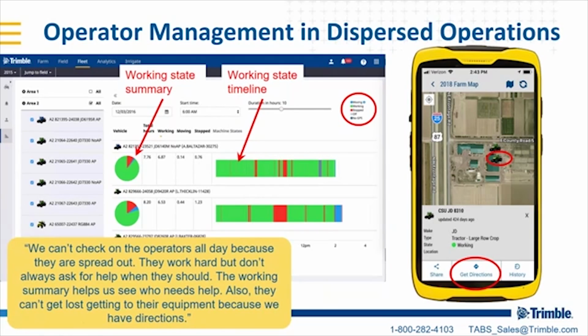And if you want to see a timeline from the beginning of the day on the left to the end of the day on the right, you can see the green and the red and where those stripes are. And you can see this over a 24-hour period. So I'll come back up to the top. So you have the date, December 3. The start time that this person chose was 6 a.m. and they looked at a 10-hour shift, but you can toggle this all the way out to 24 hours, and you can have the start time be any time of the day or night that you would like.